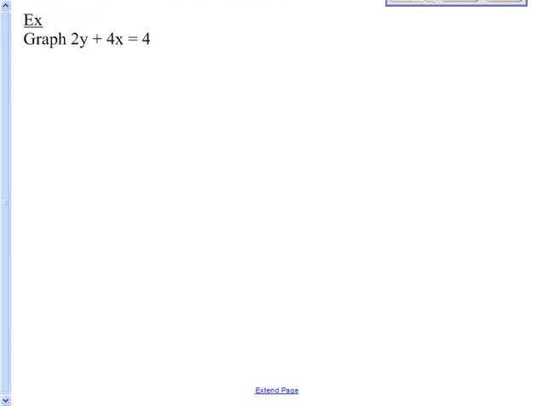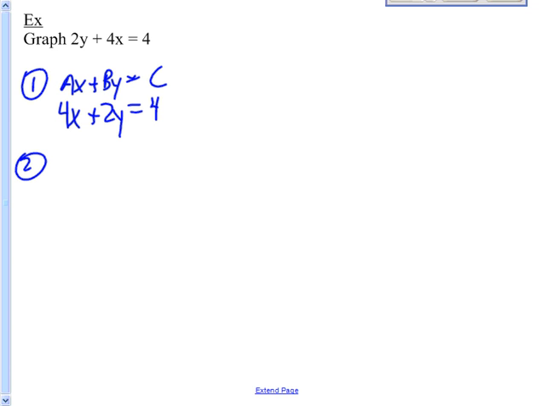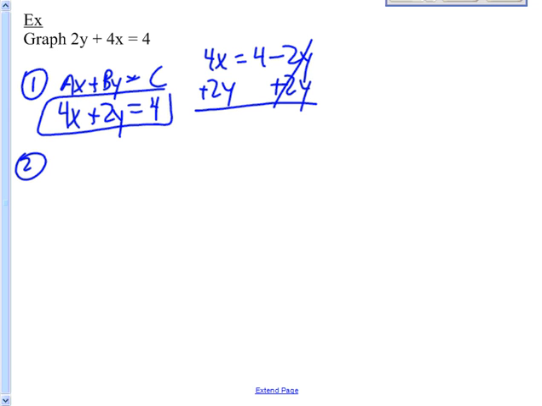Let's graph this one in standard form. Let's put this in standard form first. Ax plus By equals C. So you notice I just got to switch those around, don't I? Again. Okay. And notice, what if we just started out? Let's say it was this. We would have added the 2y, right? Get it over here first. And then we'd have 4x plus 2y equals 4. Okay. So just note that. If you ever have something on the other side that doesn't belong there, put it on the other side.